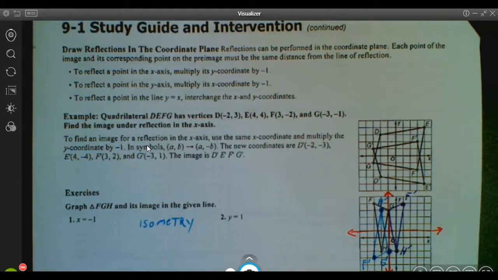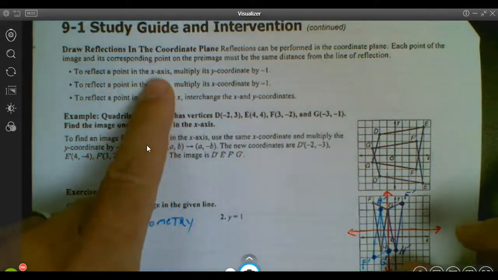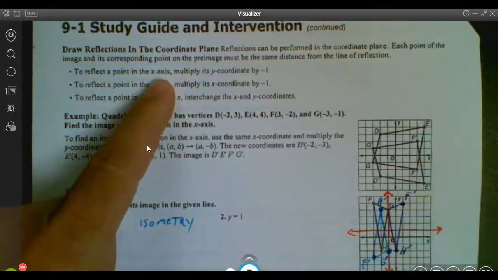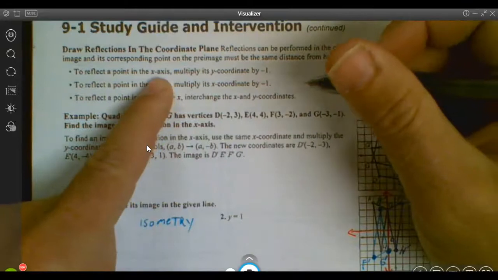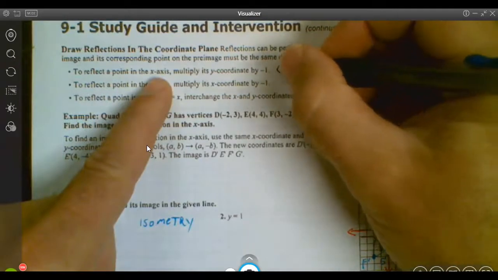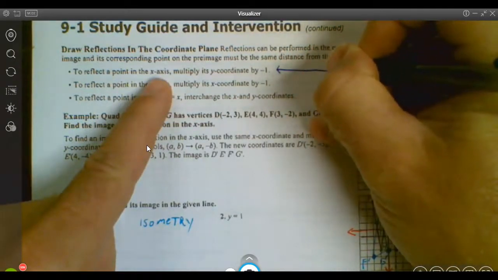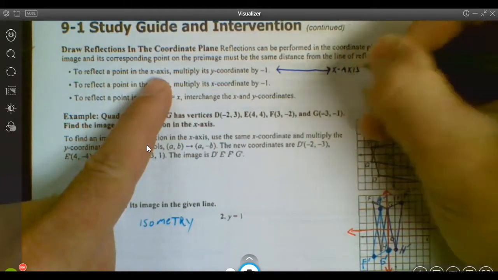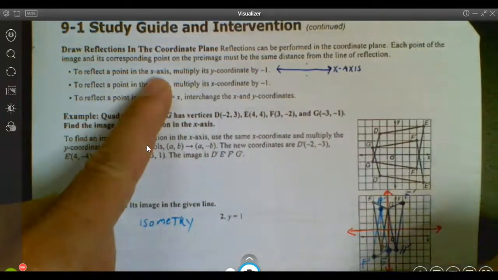So the other method that we can use is kind of your fail-safe here. This method always works, especially if you're not much of a visual person and you learn a little more by wanting to know the rules. This will be more helpful for you. If I reflect any point across the x-axis, so if the x-axis is my mirror, right? The x-axis is my line of reflection. In fact, let's just draw it so you have it for your notes. So this is my line of reflection, the x-axis, and I'm reflecting from there to there.